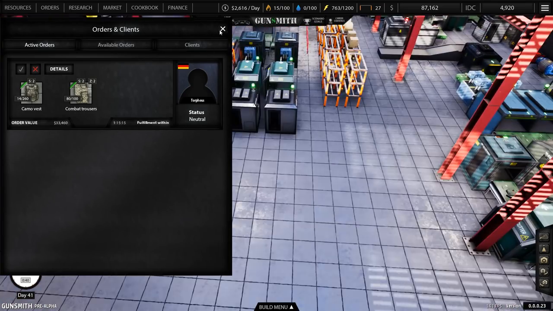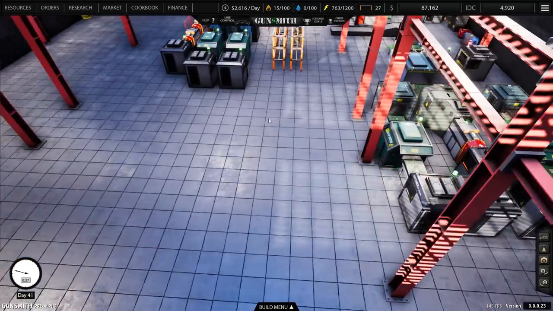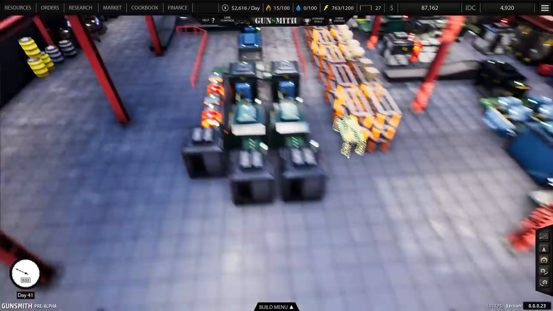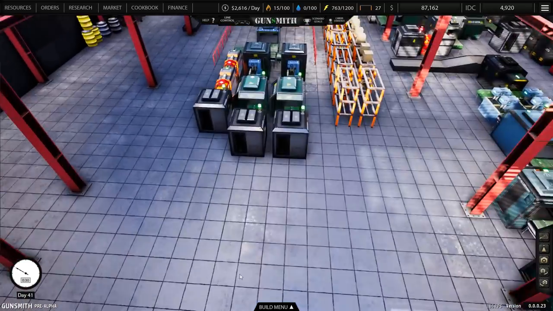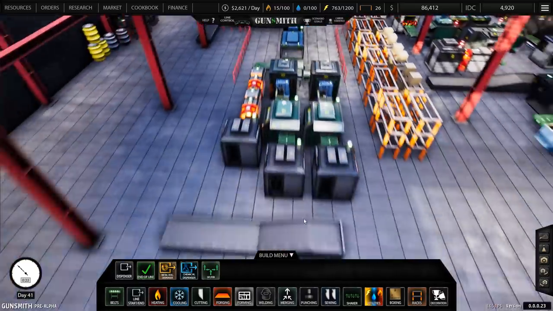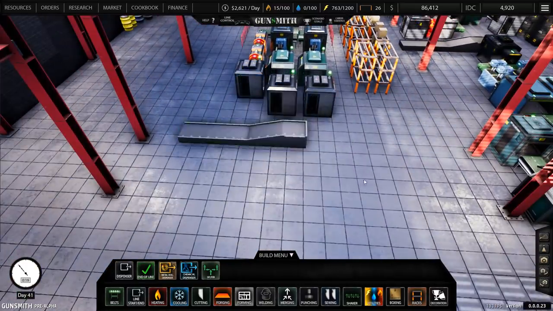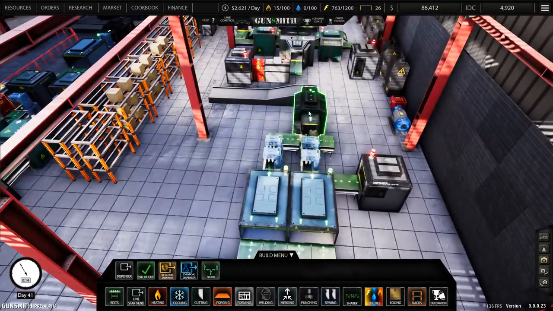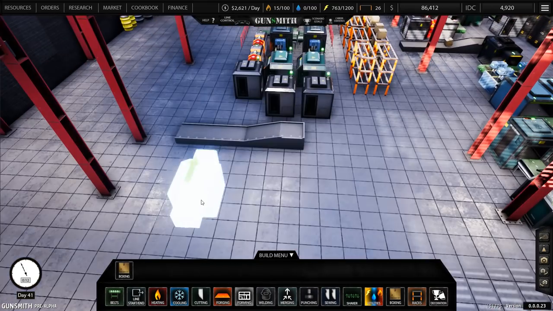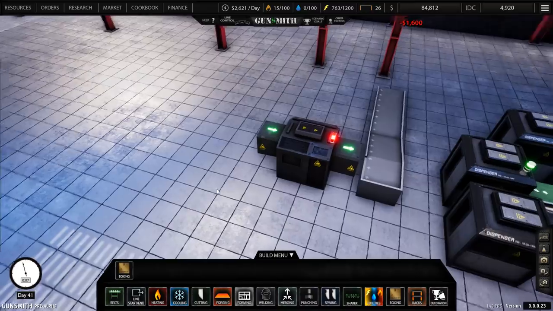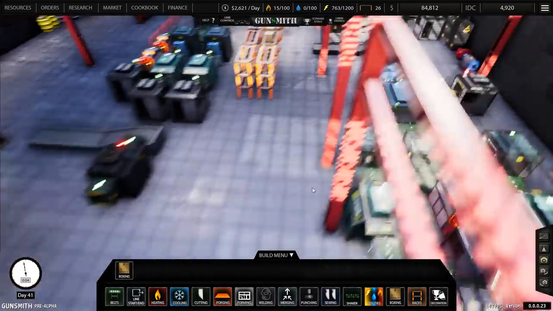So, 87 grand, probably more than enough, I think, to make this line again. So, we want to make it. Do we want to put it over here? I don't think so. I think that's going to be a bullet conveyor or something. We'll probably put it, well, we are going to put it here. So, build menu and start at the end of line as always, so that goes in there. Make sure it's about centralized, which is there. That is fine. And again, we're going to copy this line. So we have a packager, so that's in boxing. There we go. That's in there. Fine. If I move it, oh no, that is exactly where it needs to be.